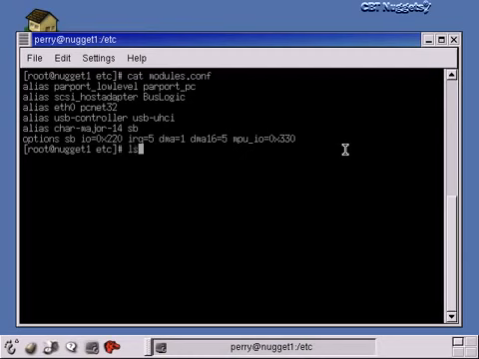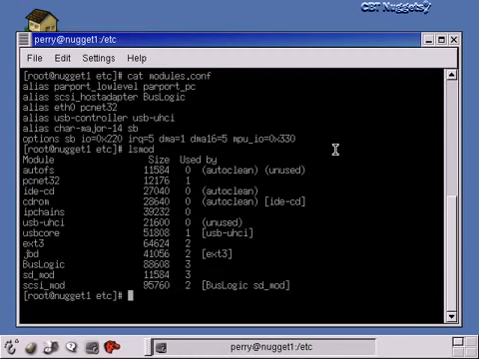Now let me do the lsmod command, and this lists all the modules on my system. You can see the various modules here. There's the PCNet32 module, there's the bus logic module, here's a module for a CD-ROM player. And you can see this module's got the auto clean feature set. That's the feature that means it will be unloaded off the system if it's inactive for some period of time. And the way Red Hat deals with that is it has a cron job.